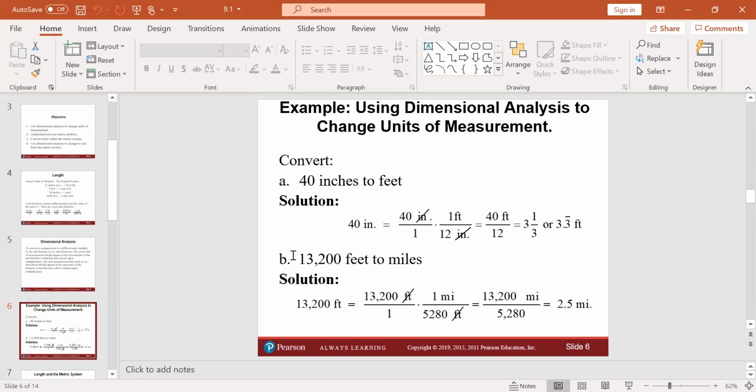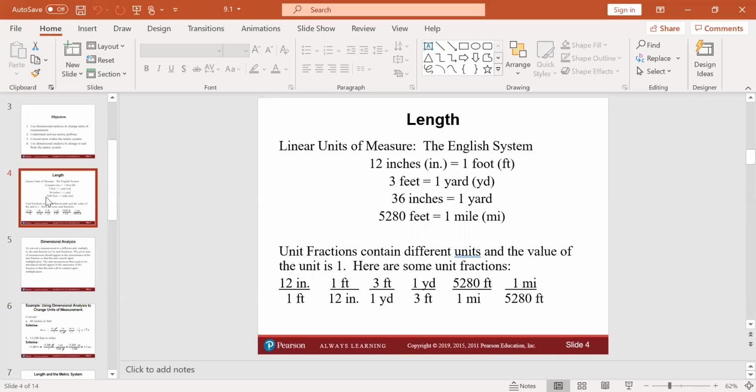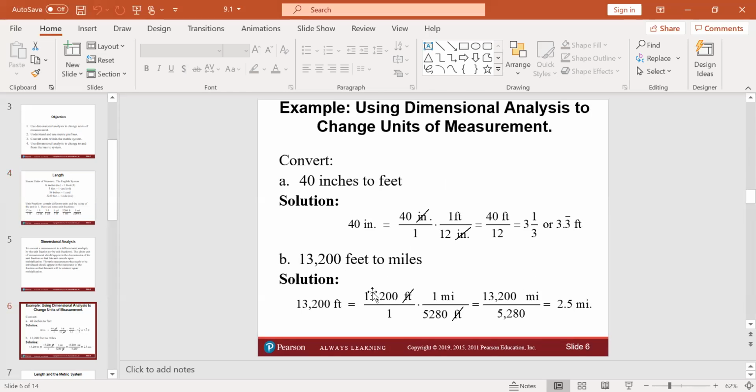We want to convert 13,200 feet into miles. Well, I have a choice of 2 unit fractions I could use here, but I'm starting with feet. I want to end up with miles, so I want feet to be on the bottom so that the feet cross out. Boom, boom. And then the miles is on top, and that's what's going to end up staying because nothing's crossing out with miles. Once I do that, I know the 5,280 is on bottom, so I automatically know to divide by it.